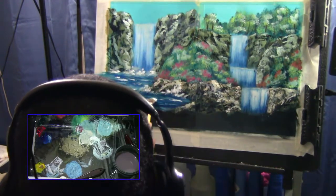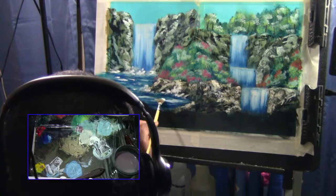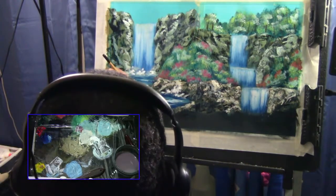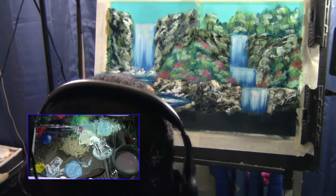And we can add a couple little dots up in there and have it churn a little bit like that. Even up around here.